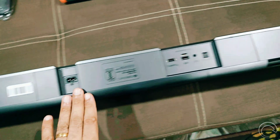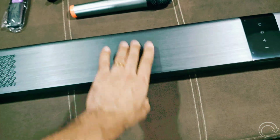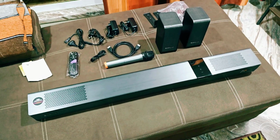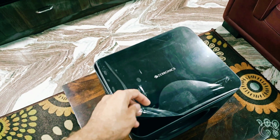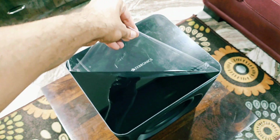So all these ports are given on the back side of the soundbar, and the soundbar is of really good quality. It's really heavy and it's of a really beautiful quality. So all these things you get inside the box. And now comes the main star of the show, which is the subwoofer. So I've kept this to unbox on my video, so let's peel this off.